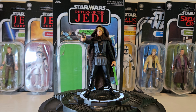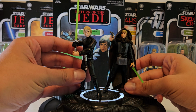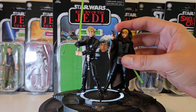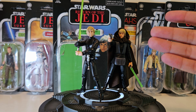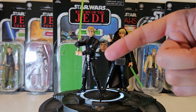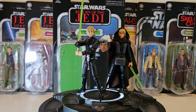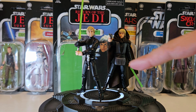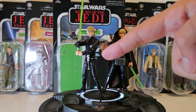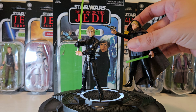You know, I do have it over here against Darth Vader in my display, but you guys can tell the difference. It's pretty big. I mean, let me take off the hood. The head sculpt is obviously an update, which is great, but I would like to see this outfit with the little flap at the end. That would be fantastic with the updated articulation. And please, Hasbro, if you're going to do that, you didn't do it on this guy, but you need to have the lightsaber hilt. I don't know why it wasn't done here. That would have made it the perfect Luke.